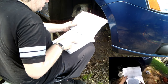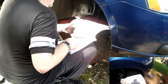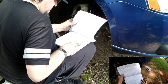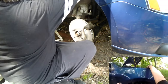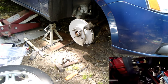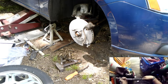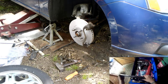The torque spec for my caliper to bracket bolt, that's this little bolt right here, is 21 foot-pounds. And this bracket to knuckle is 92 foot-pounds. And my wheel is 94 foot-pounds. So 92 is what I need to tighten these two bolts to. So we turn on the good torque wrench, let it stabilize, dial in 92 foot-pounds.